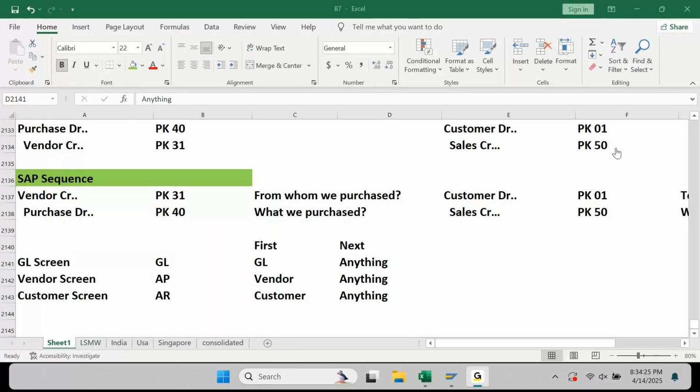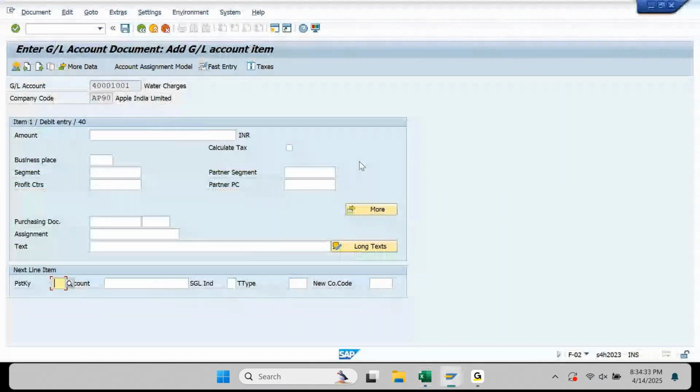Ajay, the system will not throw an error if we give any wrong posting key. It will not give any error because the entry is a manual entry, right? As a user, we need to understand what we are entering. The system will only verify that one debit is there, one credit is there, and the debit amount and credit amount match. That's it. Whether the account is correct or incorrect, the system does not care, because the system does not know accounting, right?